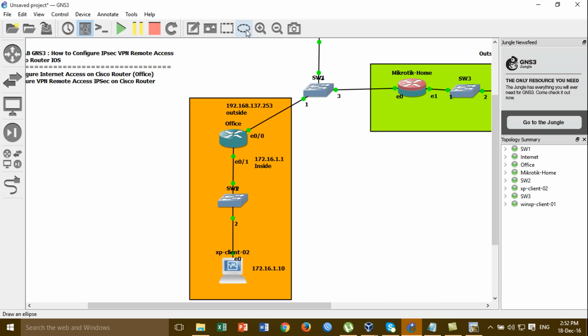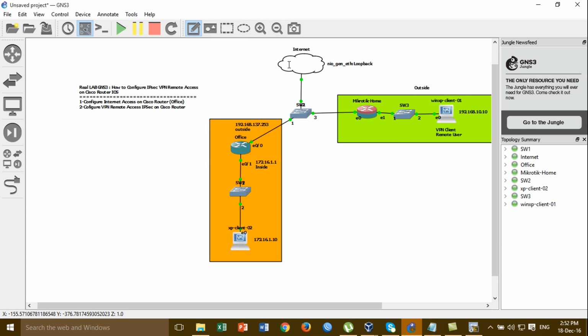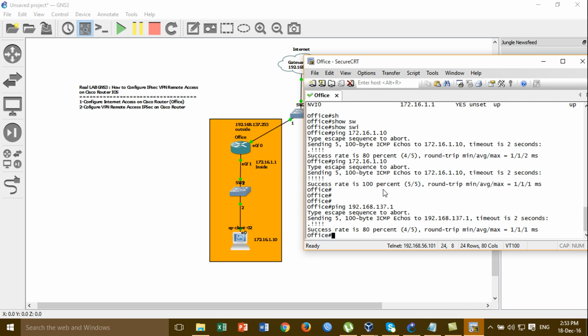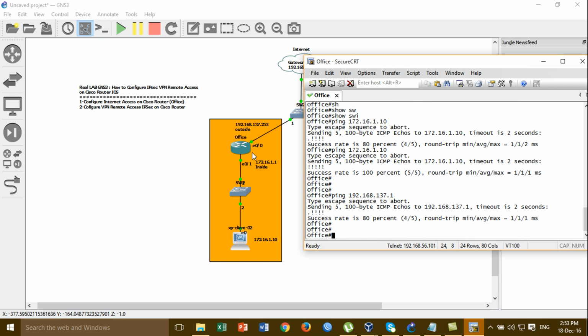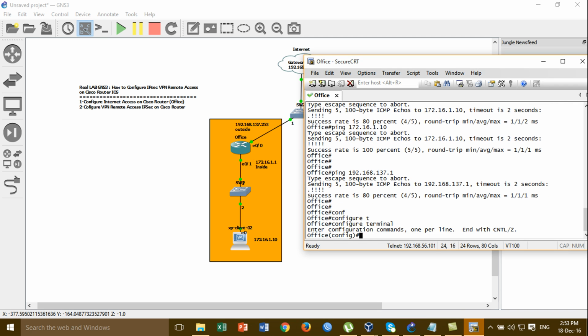Okay, this is the gateway from the internet. After we assign the IP addresses and set the interface inside and outside, we go to create the access list.